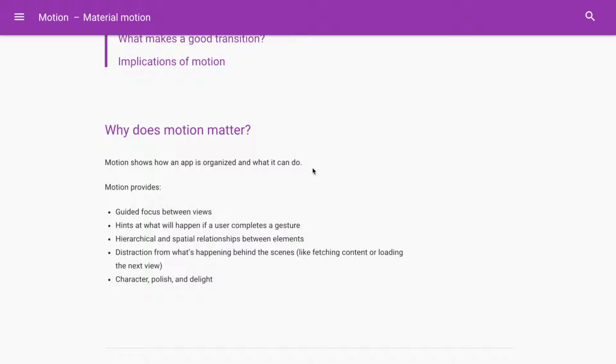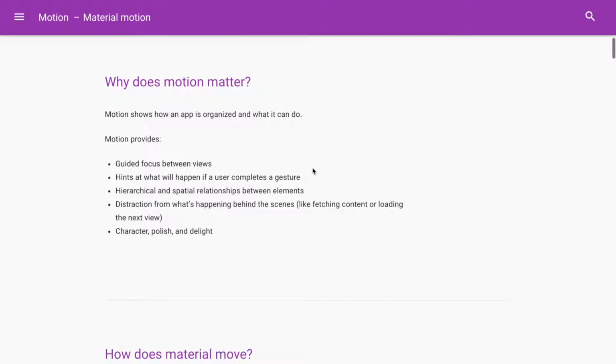Exactly. It's used to guide your eyes and to let you understand the intention of the designer in what's happening between one interface and the other. So that's how animation should be used. And that's why it's important, because it actually conveys information. When it's done correctly, it helps you understand more of what's going on in the interface. It makes it feel more natural, more realistic, and it helps you understand the purpose behind it. So it's not just there for the purpose of being animated. It's there for much more than that.